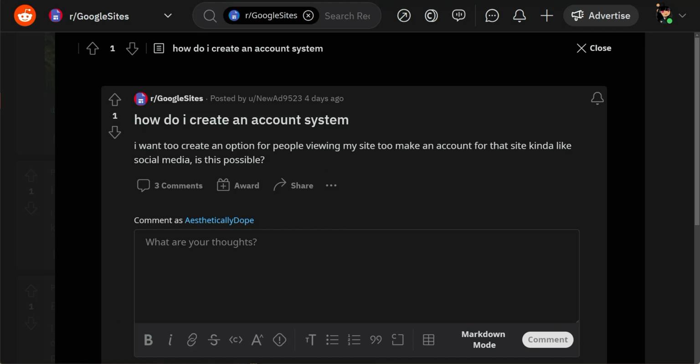I don't think anyone should be doing this because Google Sites is meant simply as a website builder, which means it's meant to show or share information, not meant to receive information. If you want something to receive data, to take in information, you need to have some back-end development done, or use a different platform.